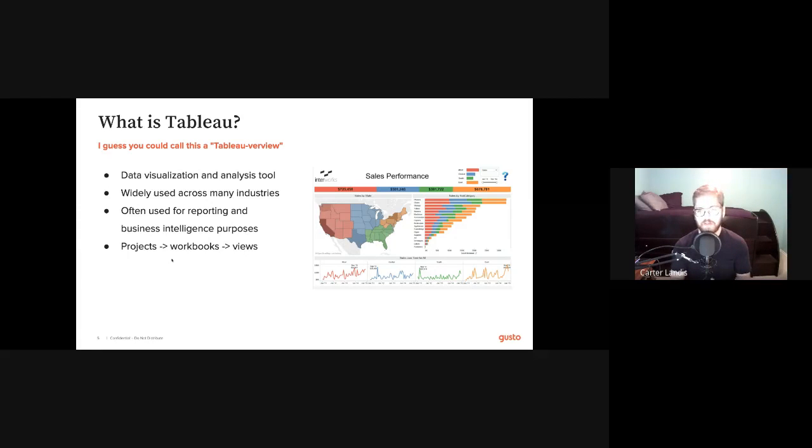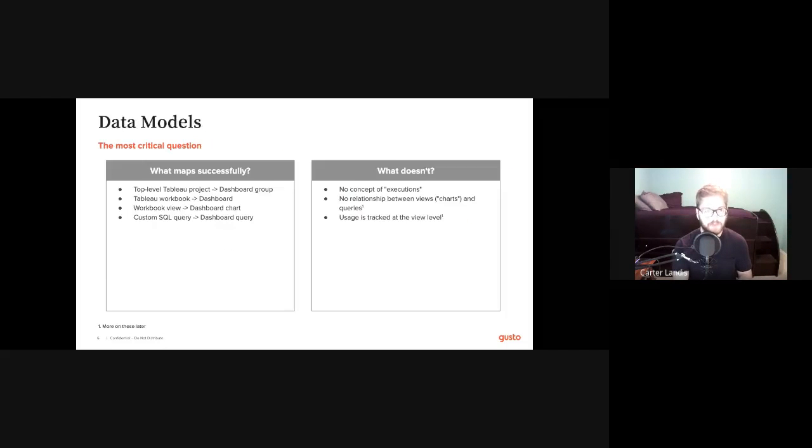The general hierarchy of how a dashboard or a workbook is organized is that there are top-level projects which store a collection of workbooks. The workbooks are the core unit, if you will, and we'll get into how that fits into the data model in just a second. Within each workbook, you can have a variety of views, like the ones you see here. You can also have charts and sheets that are just data, and you combine those together to create things like this. This is not a Gusto dashboard; it's just a sample one that I found. But we will look at some other ones later.